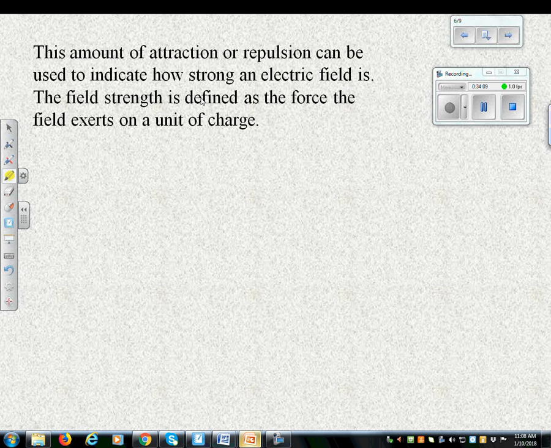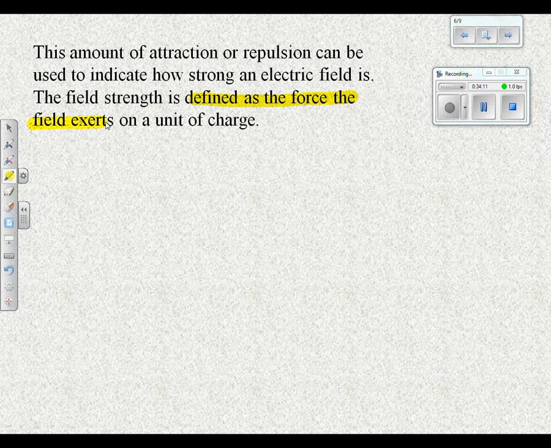That's one of the outcomes. You need to know that the field strength is defined as the force the field exerts on some unit of charge. In gravity, it's the newtons per kilogram, the unit of mass. What is the unit of charge here? It's not kilograms. I said it earlier today. Almost, coulombs. Coulombs is the unit of charge. Okay? And so we have this formula.